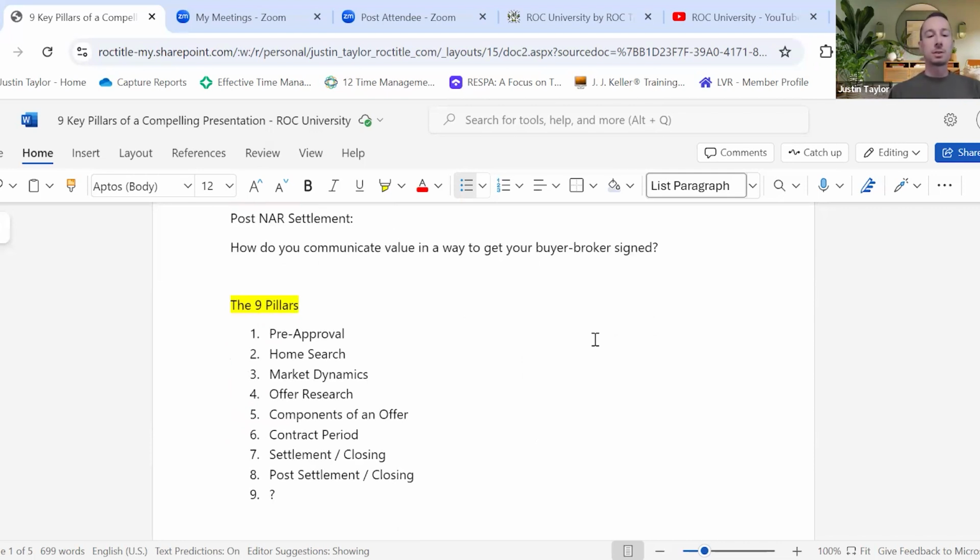But essentially, the pillars: pre-approval, what does that look like? What's the importance? What is your messaging during that conversation? The home search, we're going to dive deeper into that. Market dynamics. What are key market indicators that would affect a buyer when going to purchase a home or when you're taking them through this process? Maybe days on market could be something critical. How much inventory is coming on the market, right? All these different indicators are going to tell us how quickly a buyer may need to move in order to capture the home that they're looking to get. Okay, so we're going to talk about some of those key market dynamics.